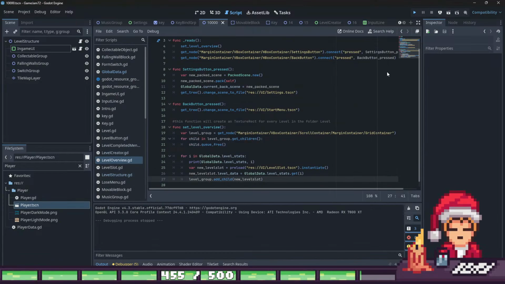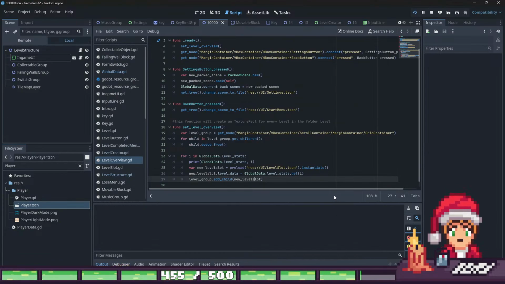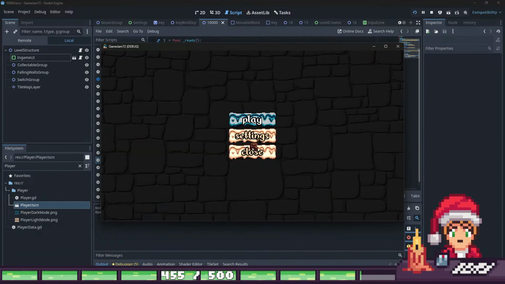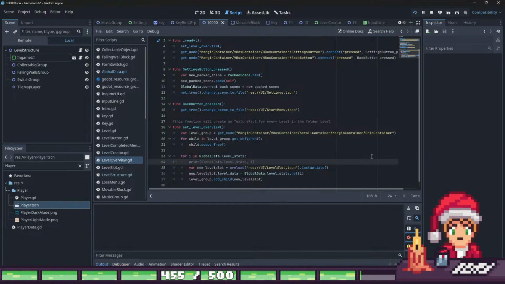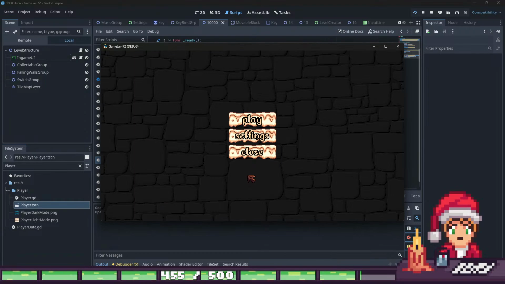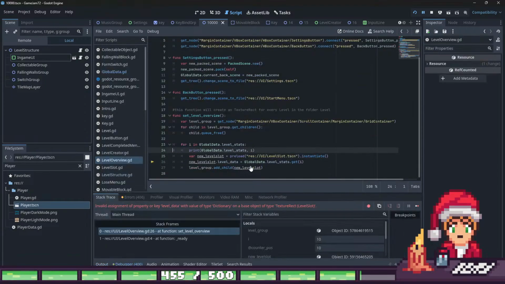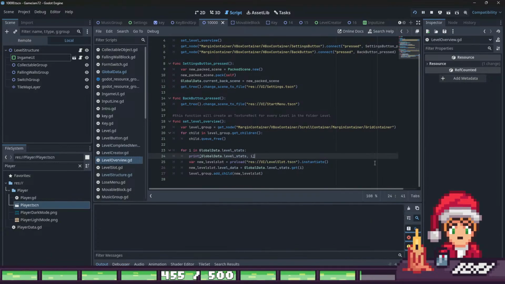What's happening? Because of this print, I can't even do it anymore. Why is this happening?